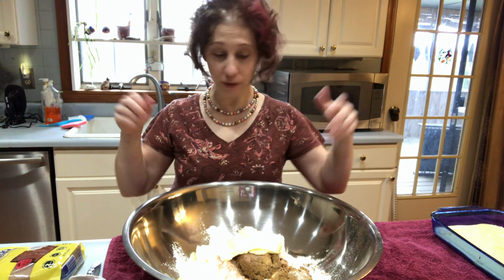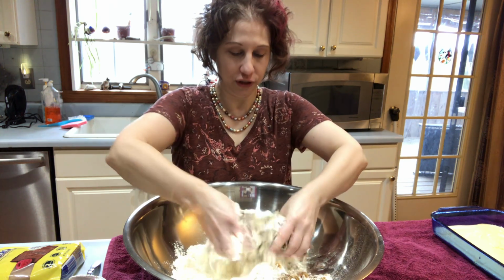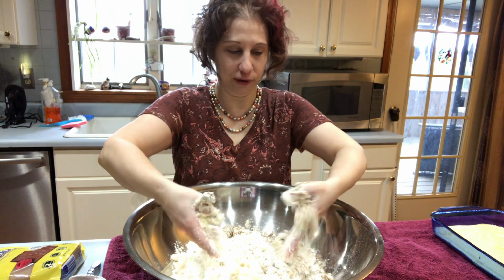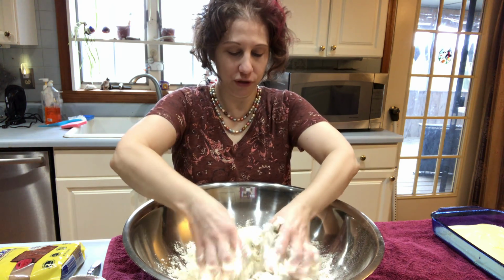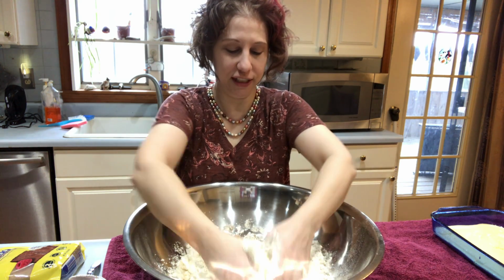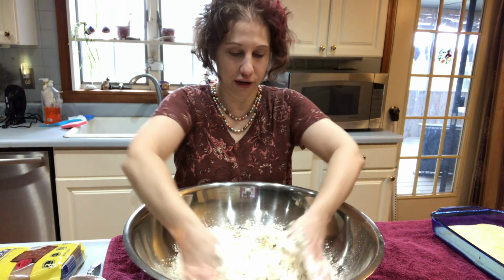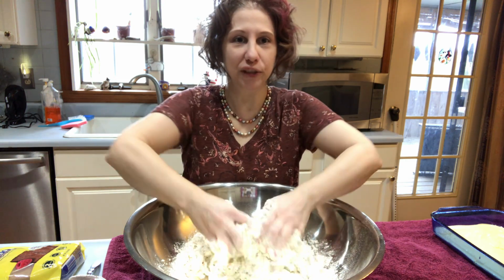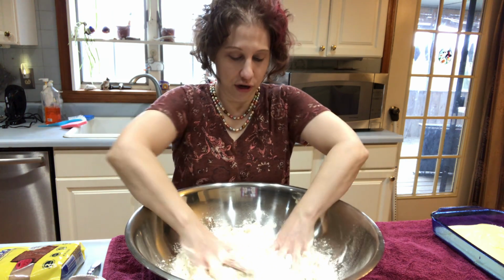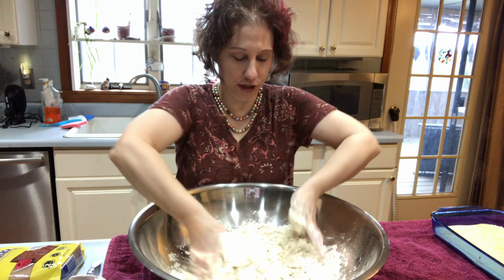So we're just going to take our 2 hands and just start kneading this together until we start seeing crumbs forming. Now it's going to stick all over your hands. But you'll start to see the crumbs forming eventually once this butter gets incorporated. And I will show you close up what it looks like. It takes a few minutes.